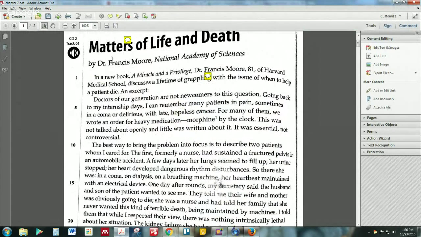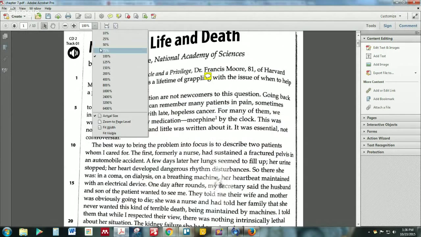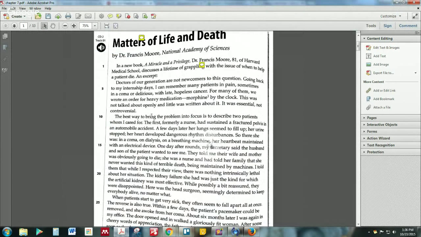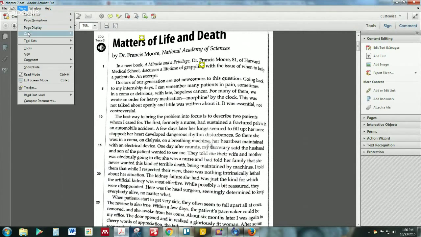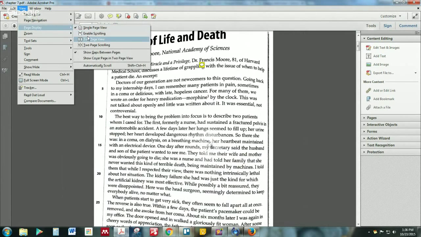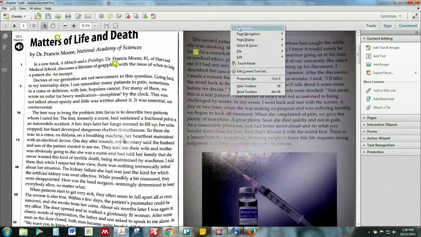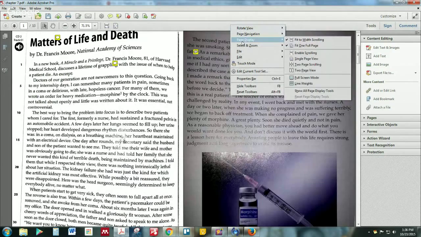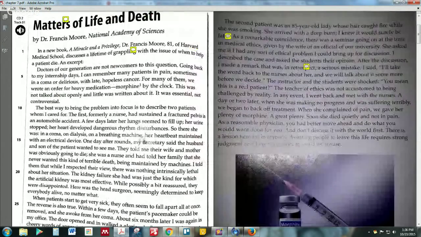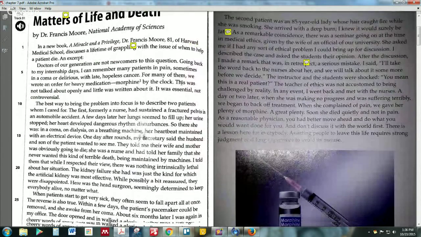I will annotate this reading now. Let me make this a little bit smaller so we can see most of it on the same page. So this one was actually, let's make it 2 pages. And let's see if I can delete this. Sorry, I guess I should have done this before. There. So here we can see the whole reading.